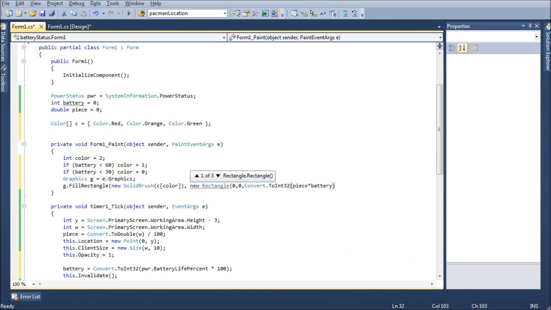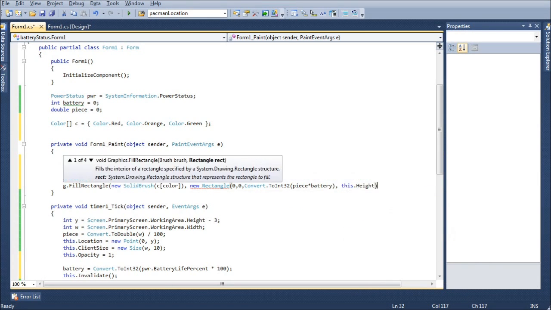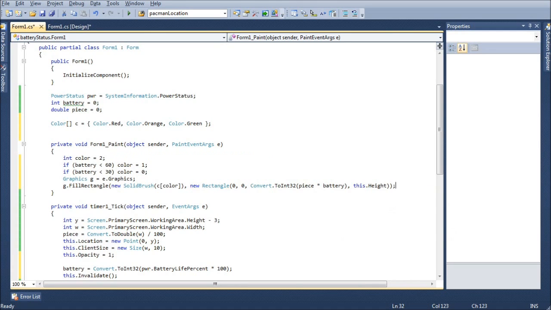So when battery is 92%, and piece will be like 10 pixels, and full width will be 1000 pixels, it will color in 920 pixels from left. And last thing, set to this height, and that's all you need.